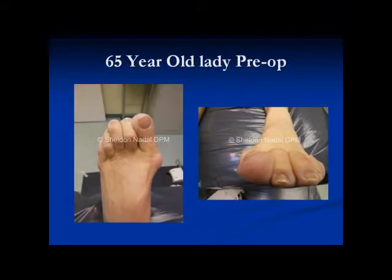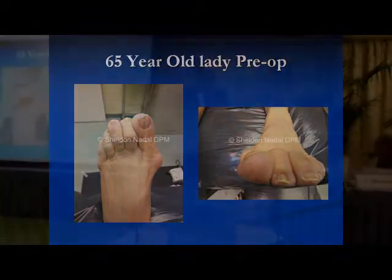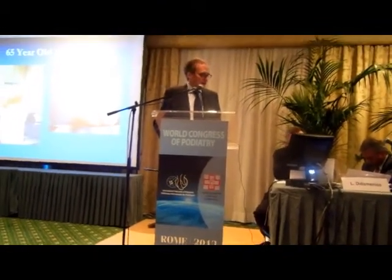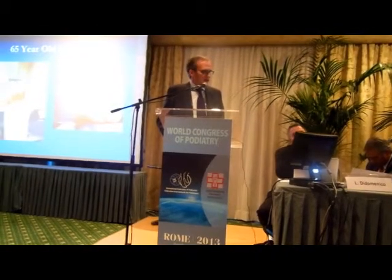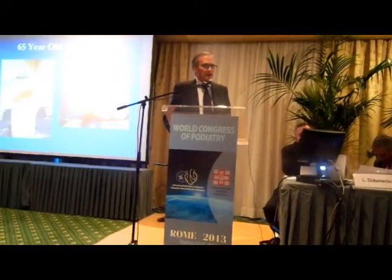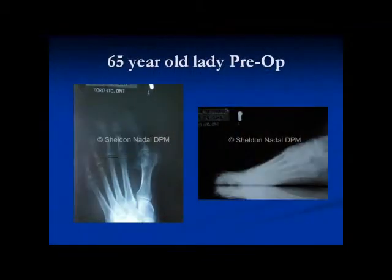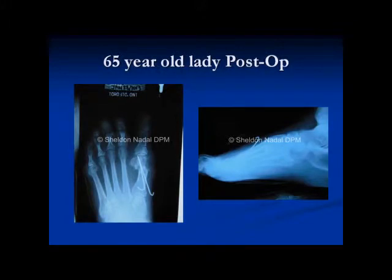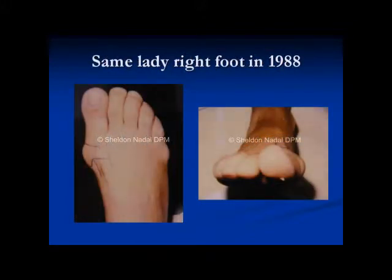And this lady, the exciting part of this is not that she had a bunion, but she came in to see me in 1988 and had her first bunion done. And she came back within the last year, 24 years later, to have the second bunion done. So this is the pre-op of the left foot. And the Wilson with the K-wire fixation and Aiken. But the interesting thing is I did her right foot in 1988.